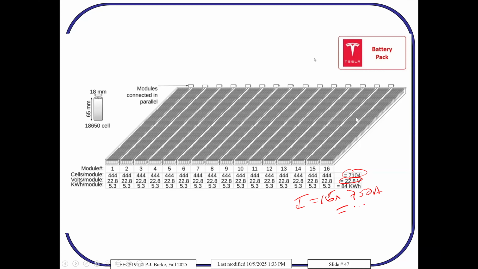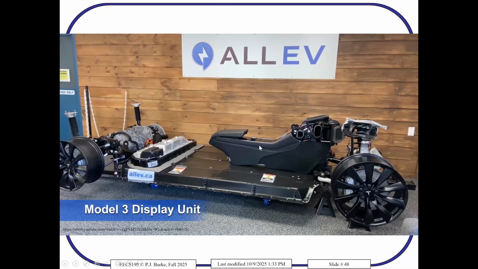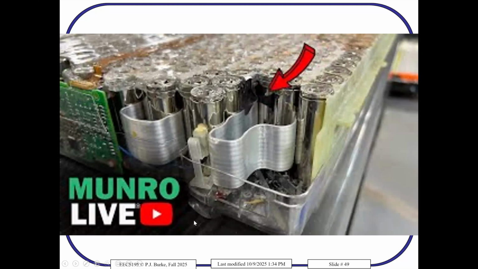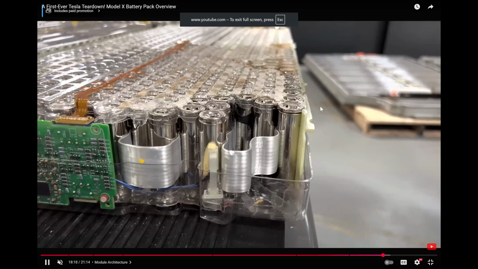Next week we're going to do the motor lecture. Wait until you see the transistors they use for their motors. So stay tuned. And of course, there's the obligatory YouTube video that you can watch in the privacy of your own home where they break it down. They show you all the isolation issues with the batteries.